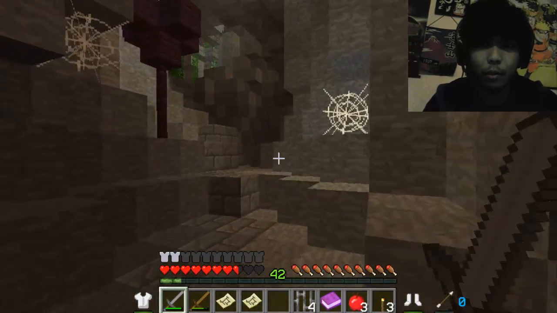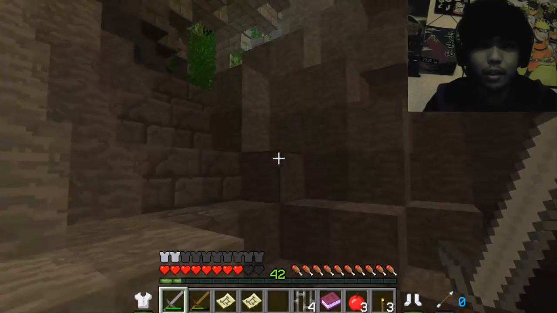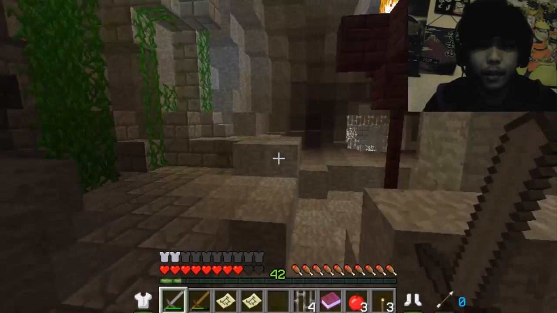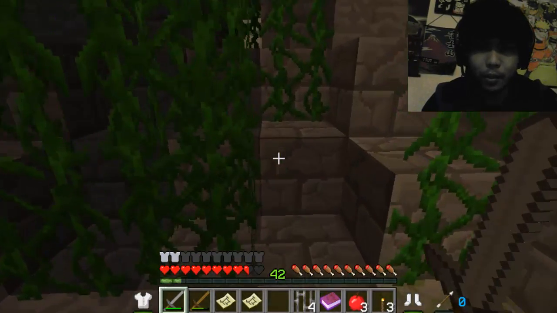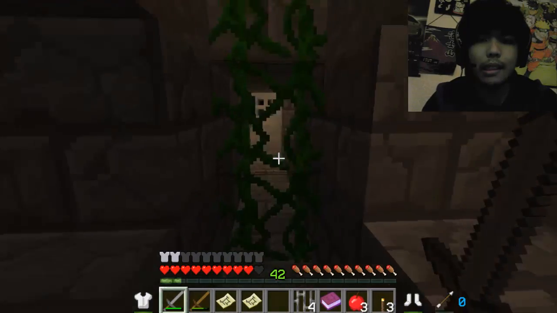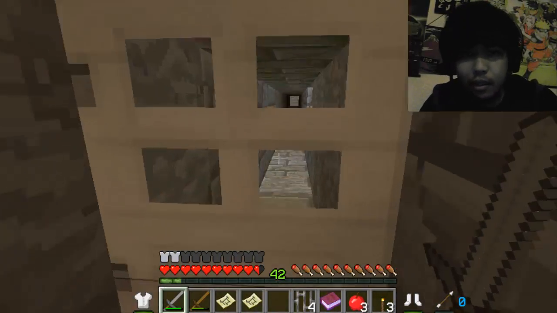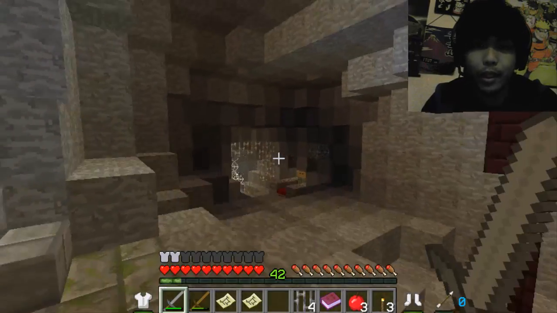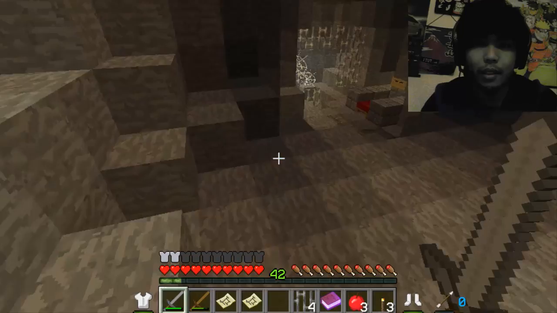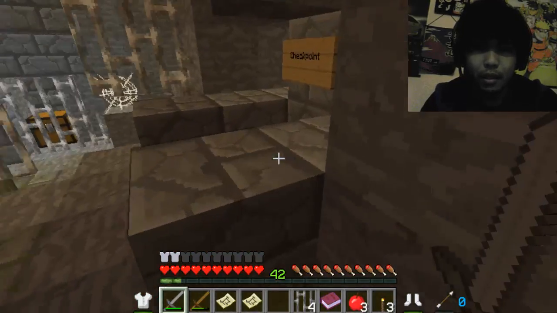Let's go this way, to the armory. Nether brick. And stuff. Gotta watch out for traps. What's this way? What's down here? Huh? This must be the way out. Okay, so I'm probably gonna go through here and go all the way around that way. That's how usually these things work. Okay, let's break this.